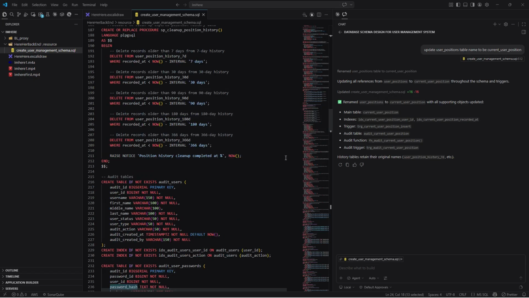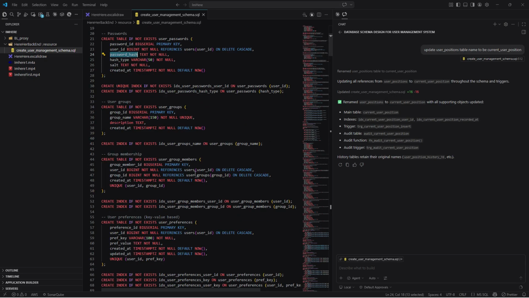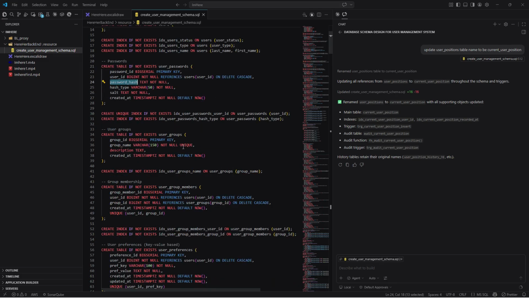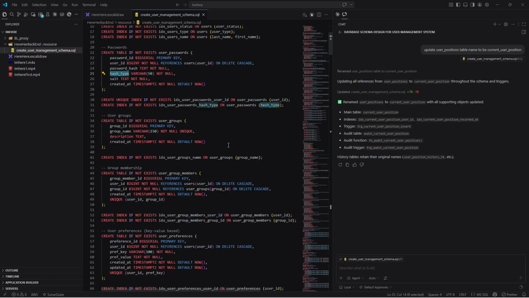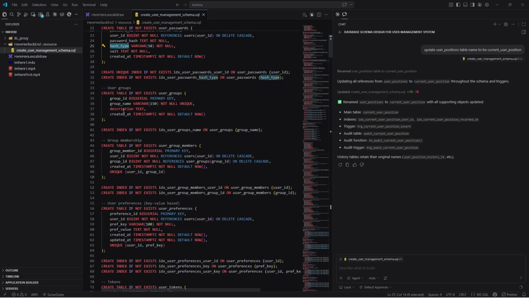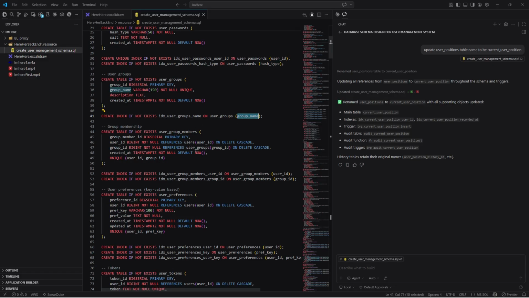So we want to add an index for the username. In the password table, we want to add an index for the user ID as well. Great, excellent. Hash type, yeah, well, do we really need that? I don't know about that.